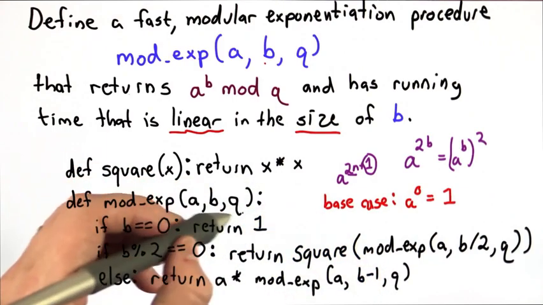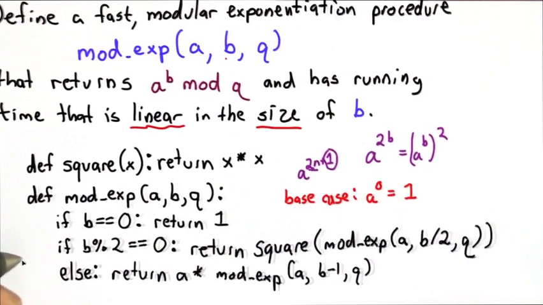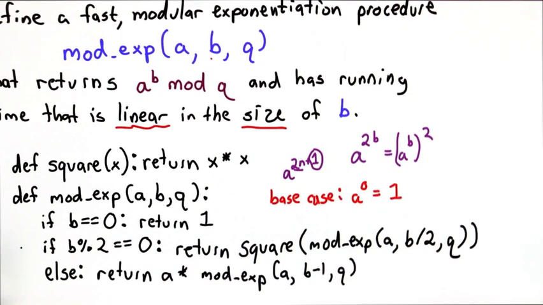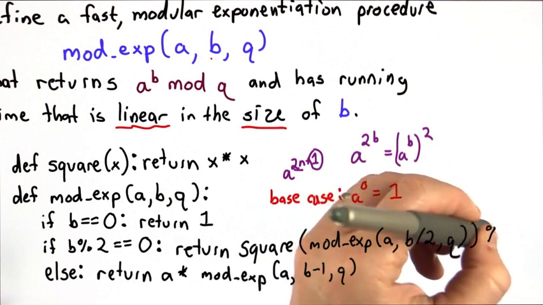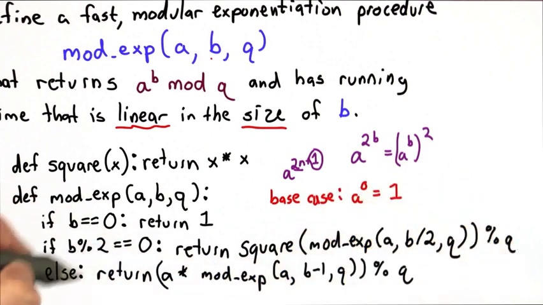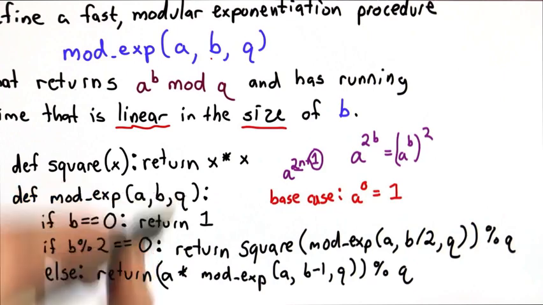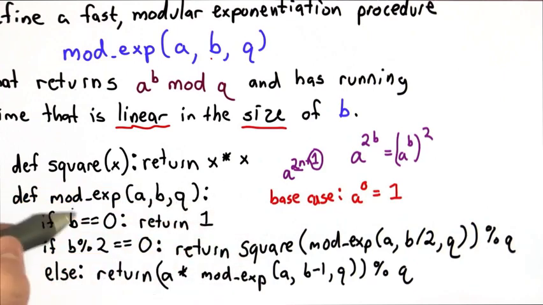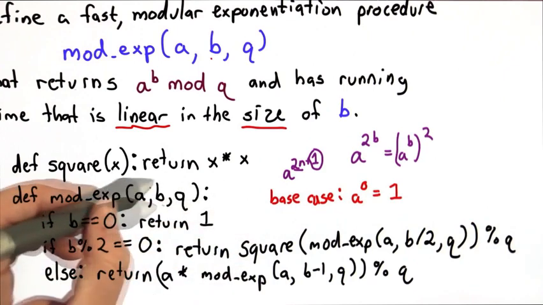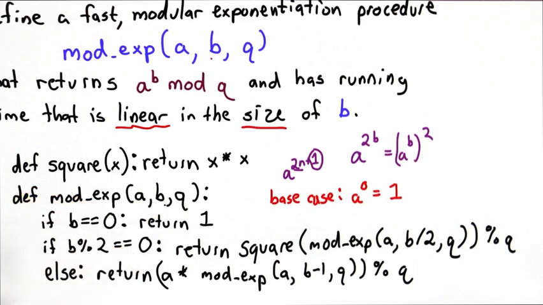We haven't yet taken the modulos out. If we didn't care how big numbers got, we could do that all at the end. But we want to do that as we go. We're going to add the mod operator to do these modulo q. And that will give us the result of raising a to the b power modulo q using a number of multiplications that's close to the log of the value of b.